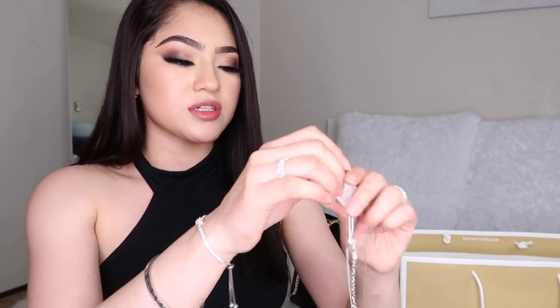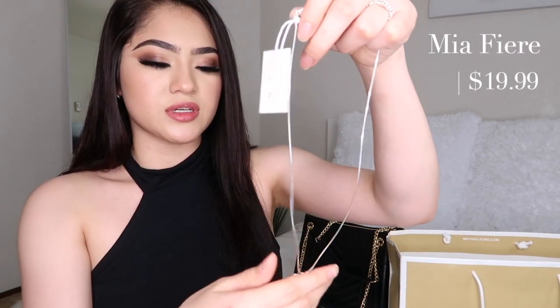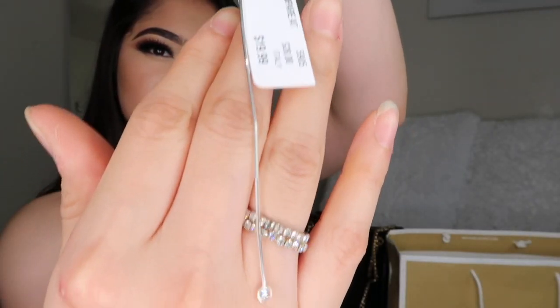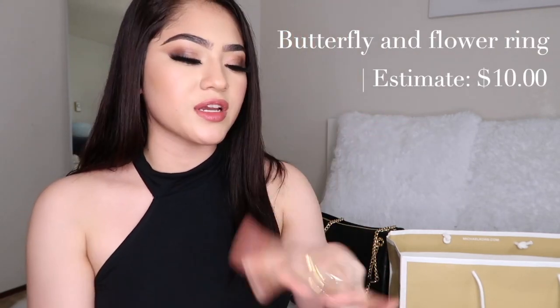The brand is Alexa Tori, sterling silver — I've bought a lot of jewelry from this brand at TJ Maxx. Also, Mia Mia Fear — made in Italy, sterling silver. This is a thinner necklace, $19.99, with a little bling detail. I also got this little ring that kind of goes with the butterfly bracelet and flower bracelet. It's very elegant and cute — I think it was about $10 or $5, on sale.